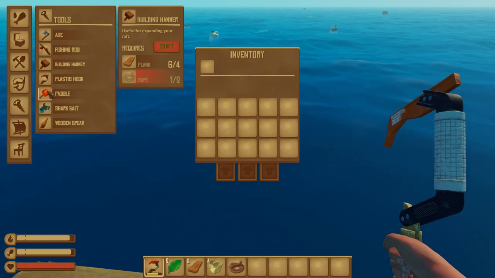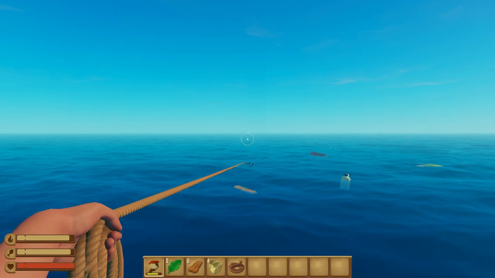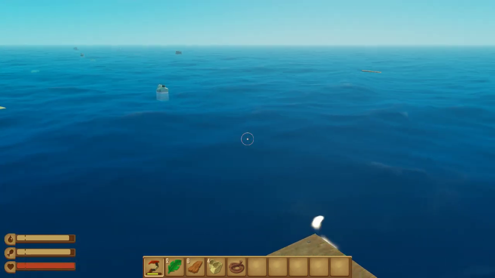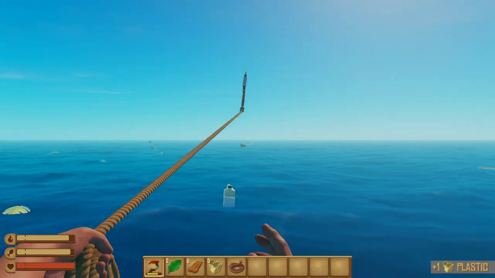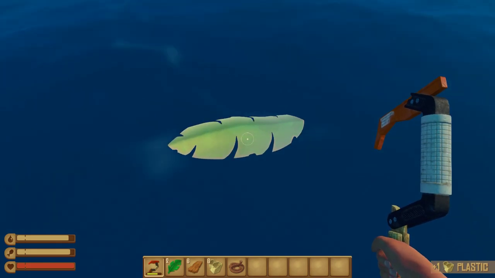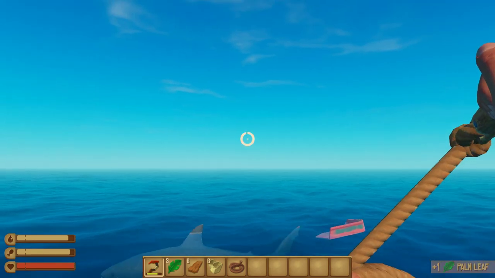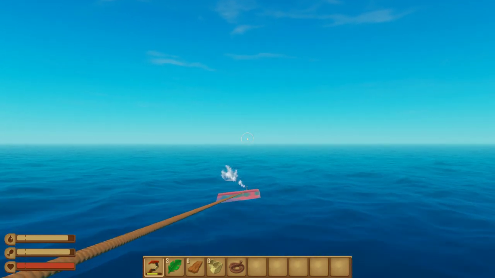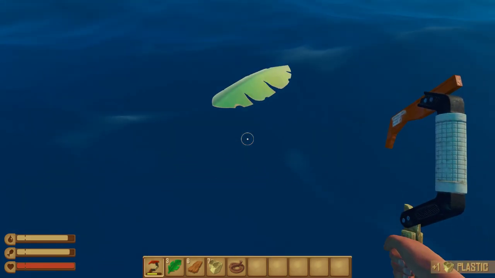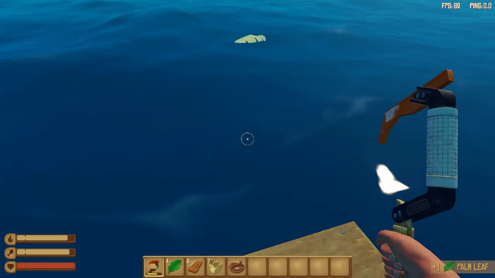Probably the first thing we want to try and get going is a wood spear or something to defend ourselves against this asshole. Or we could take the alternative route and just get building. It really just depends on what we feel like doing. I'll pick this palm leaf up. So barrels are probably one of the things you want to try and get the most, because some resources don't come floating in the water except for in barrels. Like scrap, I believe, is only in barrels, and you'll need scrap.